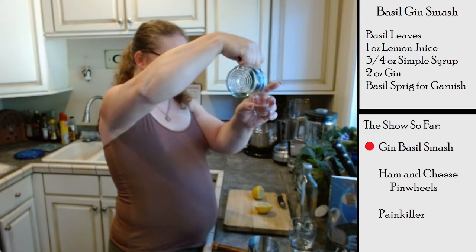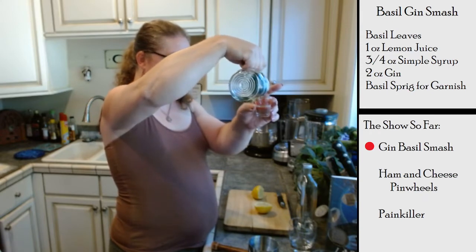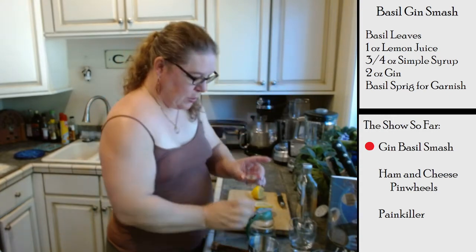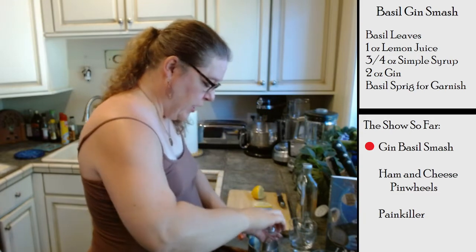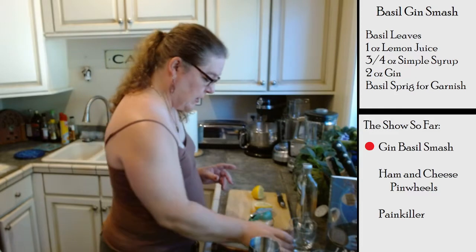So, 3/4 ounce of simple syrup. Need to make a new batch of simple syrup. Fortunately, the next drink doesn't need it. So we've got in our shaker now simple syrup, basil leaves, and lemon juice.